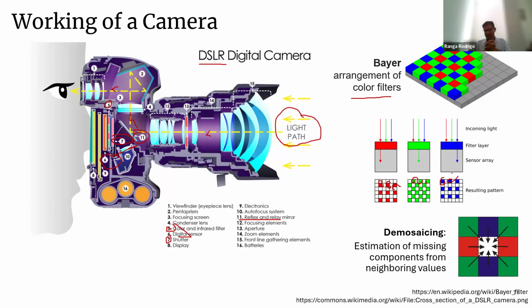different colors. So therefore, some pixels don't have the blue, some pixels don't have the green, some pixels don't have red. So therefore, you have to interpolate like so. This is called demosaicing. It happens inside the camera. Estimating the missing component from neighborhood values. So yeah, that's the important point that I want to bring here.